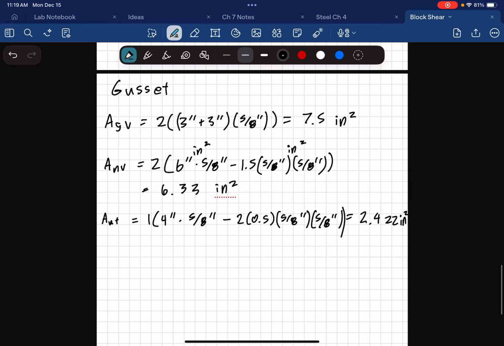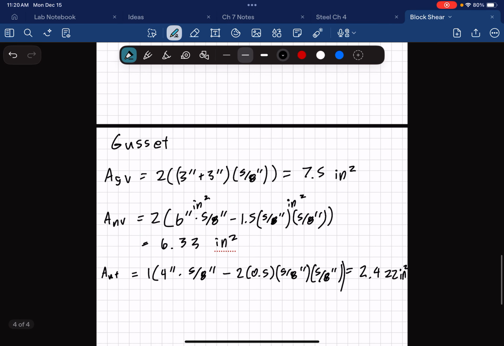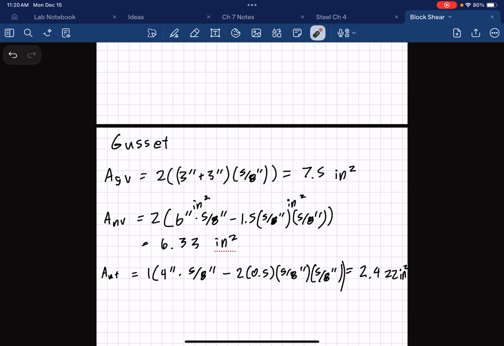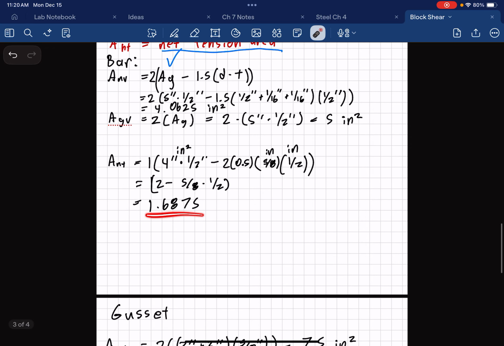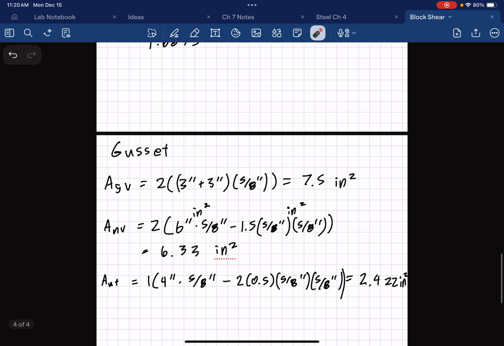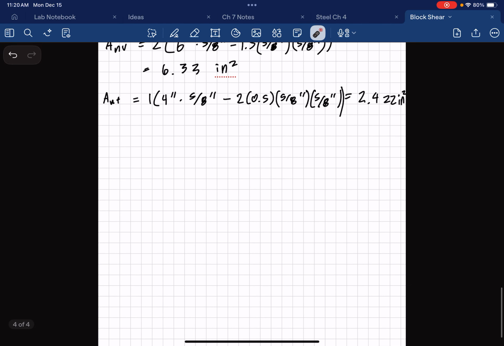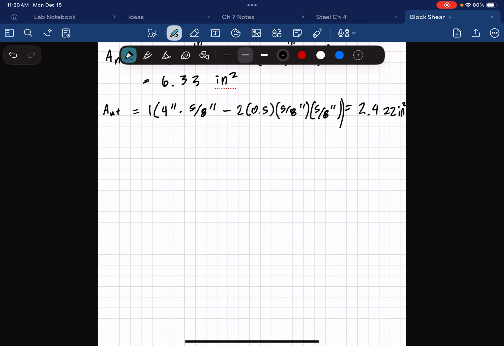So from the principle of using areas, we could effectively look at this and say that because all of the values for the gusset are smaller, the gusset will not govern, and that the bar will be governing because it has less net and gross area. And that's a fair thing to say. If you look at all of these calculations, it's true. So we can rule out the gusset governing the equation, and we can now start to actually go forward with AISC J4-5.